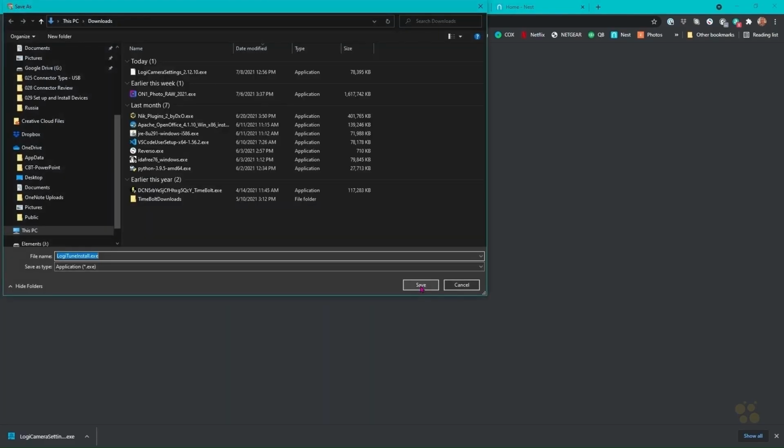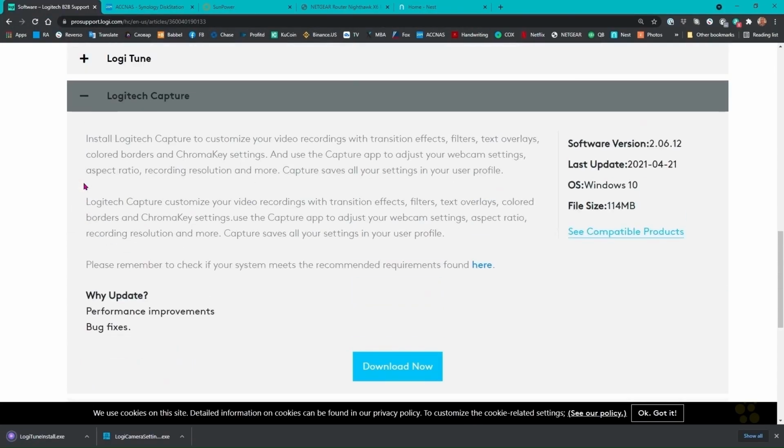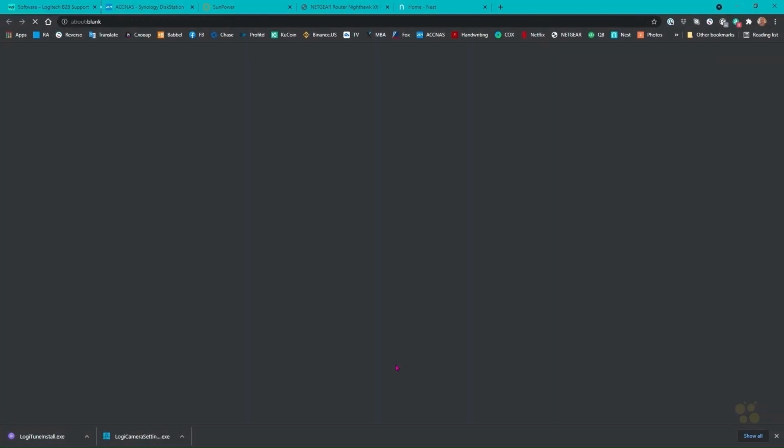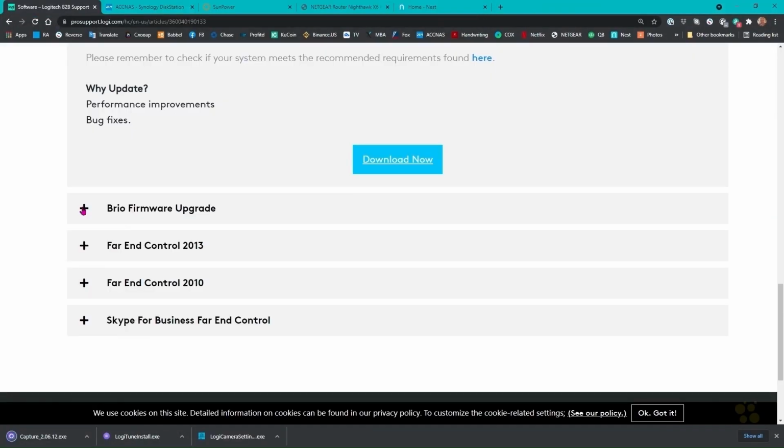Might as well download that one too. Logitech Capture, and if you want to pause the screen and look at this, you can see the kinds of things you can do with that. That's more for special effects. Chroma key settings, for example, which is what you're seeing right here, where I have a green screen and it looks like I'm in an office right here. Well, the green screen chroma key is what they really call that, you know, in the biz. All these kinds of things. I'm just going to download kind of everything, I think. Now, the firmware is going to be a little bit more significant here.